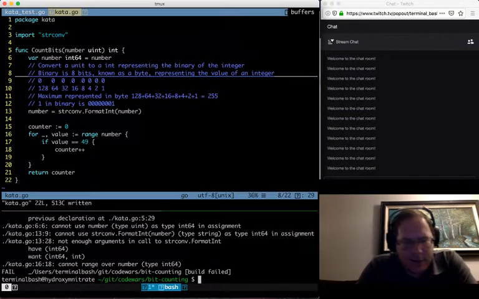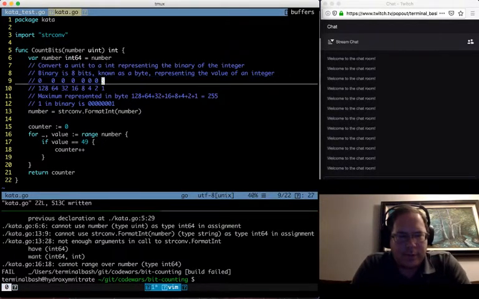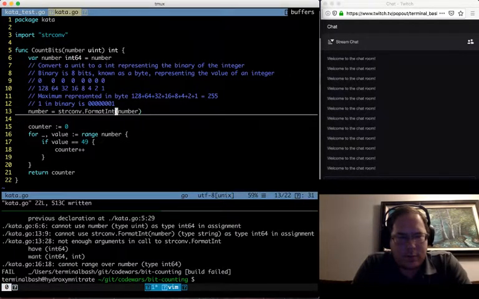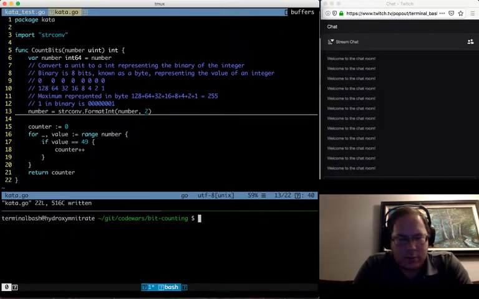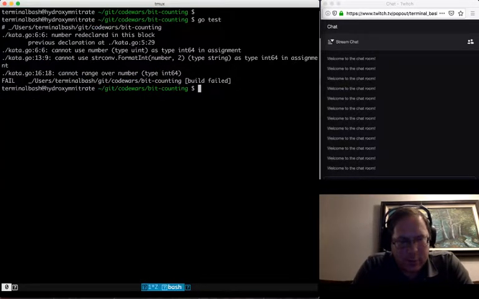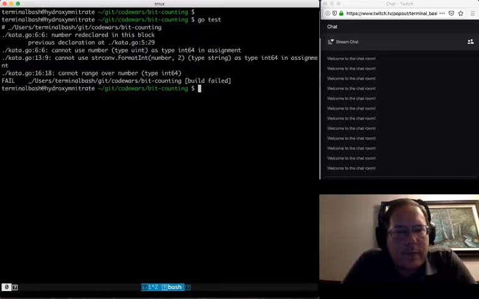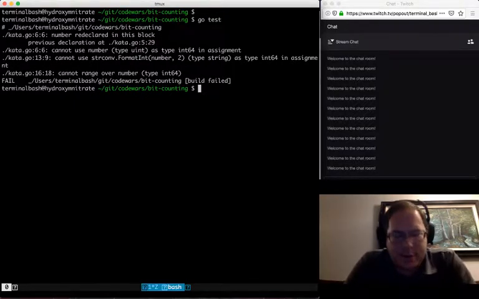Okay, not enough arguments, right? Okay. Two. And now the error we're getting on line 5, type uint, it cannot use number uint as int 64.